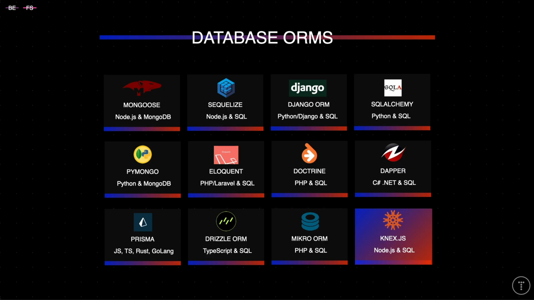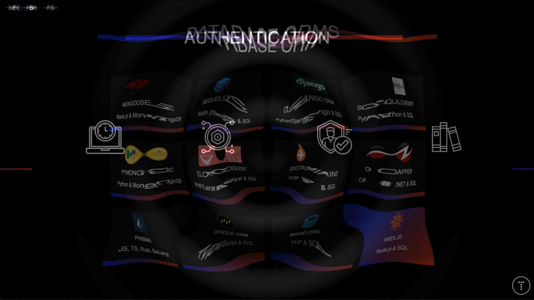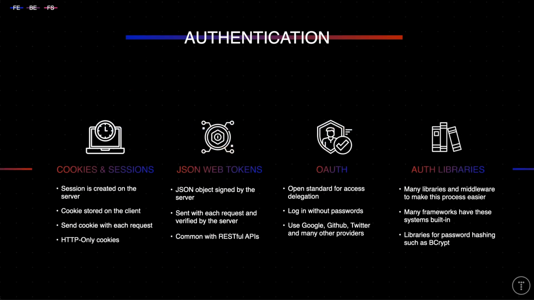All right, so another thing you'll need to learn pretty much no matter what route you take is authentication and authorization. So authentication is the process of verifying the identity of a user. It's a very important part of web development. As a front-end dev, you need to know how to consume and use authentication services. And as a back-end or full-stack dev, you're most likely going to need to know how to implement the entire system. And there's a few different ways to do this. These aren't all of them, but these are some very common practices.